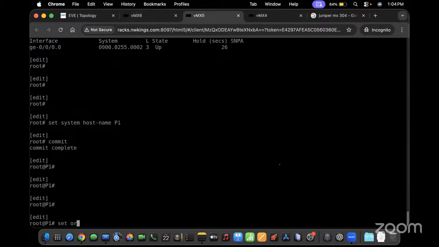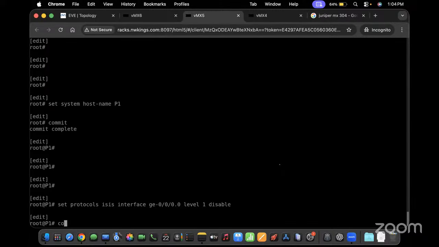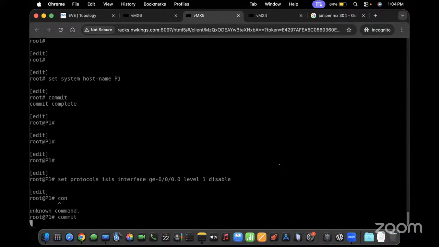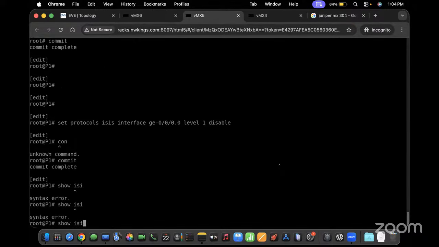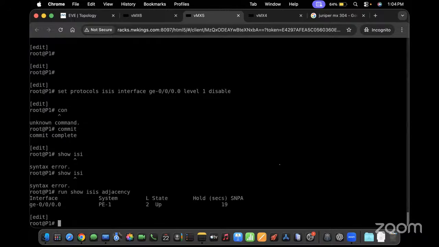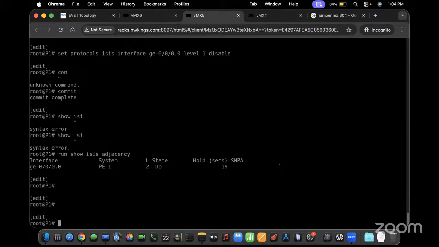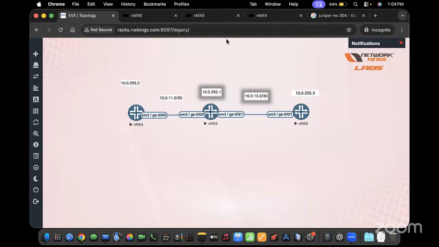Here also I have to do a level 1 disable: set protocol ISIS interface ge-0/0/0 level 1 disable. So once you have done this, ISIS will go down. So it is up. Okay, let's say I'm doing the other interface ge-0/0/1.